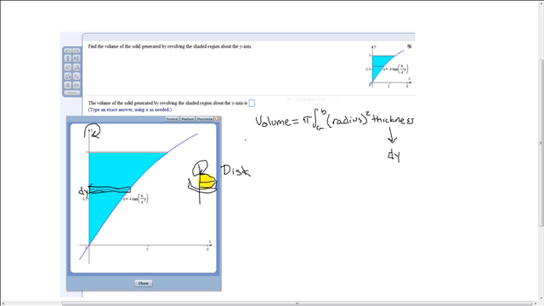Now, radius can be tricky. So looking at the disk over here, you can see that the radius is sort of the height of this rectangle right here. My writing tablet isn't working well. This right here would be your radius, and it needs to be written in terms of y. So I'm writing r of y, so that radius should be a function of y.